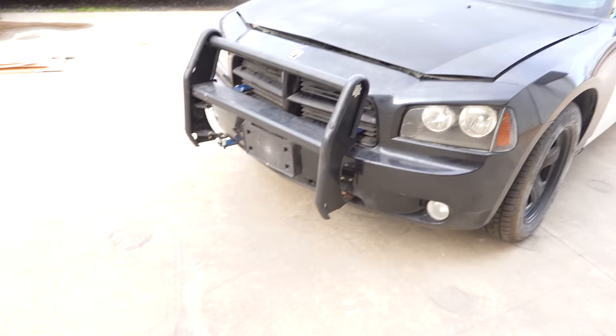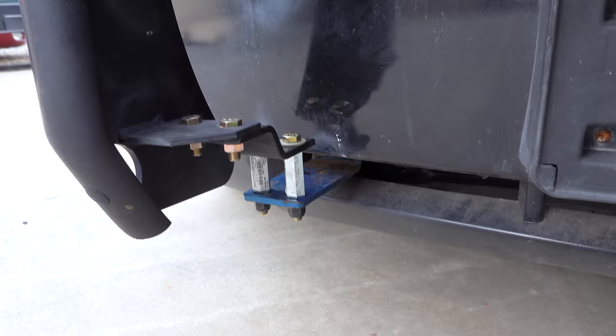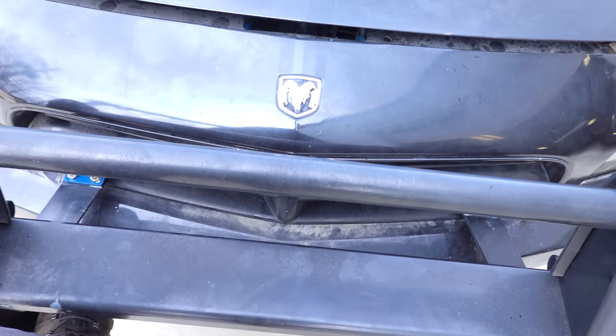But yeah, about these spacers. Proper solid steel spacers, they wanted $20 each. So I got some adjustable zinc coated threaded rod nuts, coupler nuts, and they're working fine. I mean, we can step on this thing and it's got a little bit of movement, but it's meant to push, not go up and down.